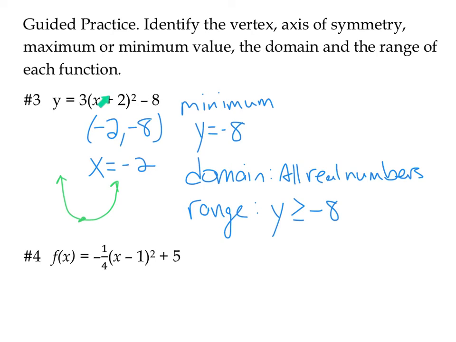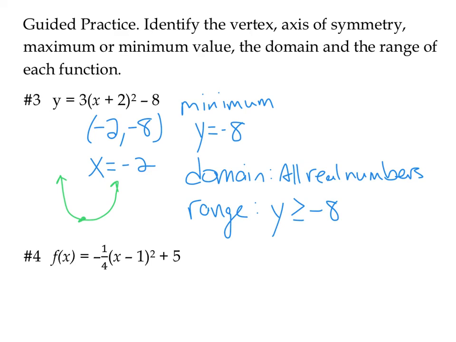Again, this h and k value give us the vertex. The axis of symmetry is always going to be x equals whatever the x value of the vertex is, because that's the line that goes straight up and down through the vertex. The minimum value for this graph is a minimum because if we see the graph here, it has a low point. The vertex is a low point because it opens up. So the minimum value is going to be y equals -8.